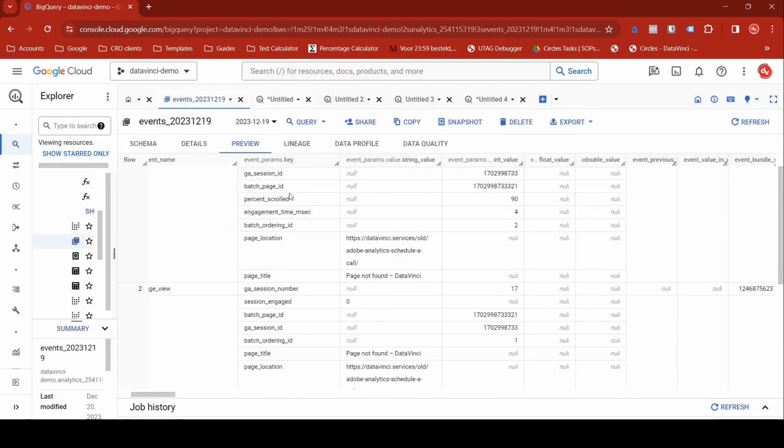Now how this works is, let's say for a particular event parameter, the string value column is not null. That means it has some kind of value, just as for page location we have a link here. So this is a URL, so it comes under strings. What the query will do is label the data type for the page location event parameter as string, and the same goes for integer value as well. For GA session ID we have values in the integer value column, that is, it's not null, so the query will label the data type for GA session ID as integer. The same process goes through floats and doubles as well.